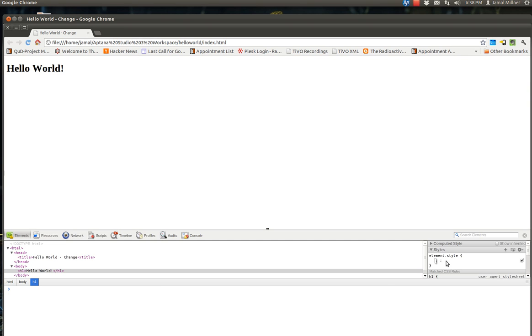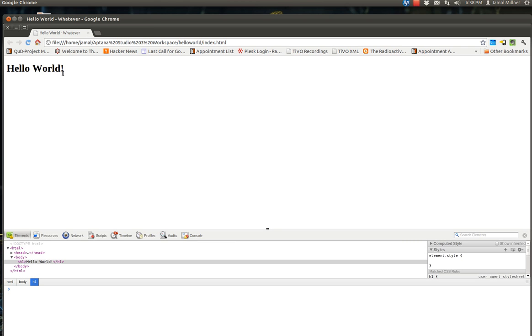Now that I'm selected on this, and don't worry about the CSS now, I'm going to do font-weight: normal. You see now it has changed to normal instead of being bold, and we can change the font size. But if we refresh, it goes back to normal. It's not permanent, but it's where you can test things out.